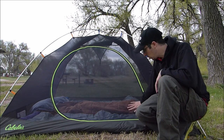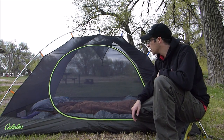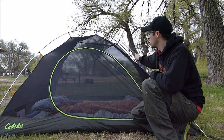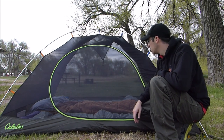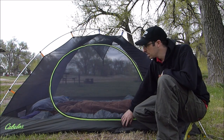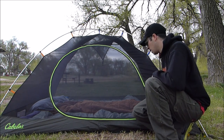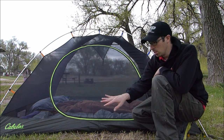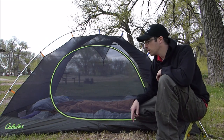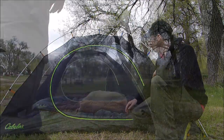So, great concept. I like the waterproofing. It goes up a decent amount. I like it. It's gonna be durable, aluminum poles. It's quality. I didn't see anything that I didn't like about anything that felt not up to par. It all felt really good. Again, it'd be nice if it had a little bit longer vestibule. It would be nice if there was a second door. But if you're going solo, or just have a couple kids, this is perfect.